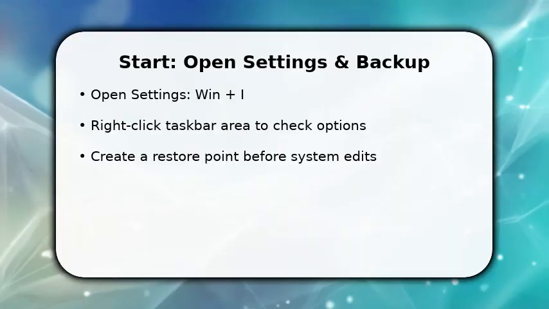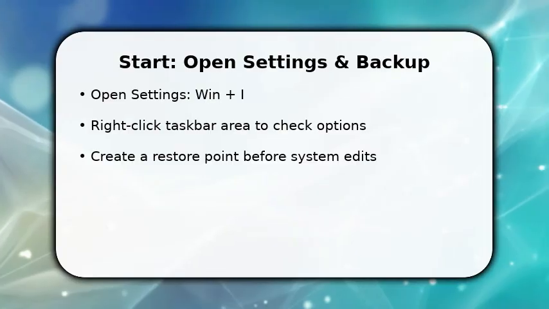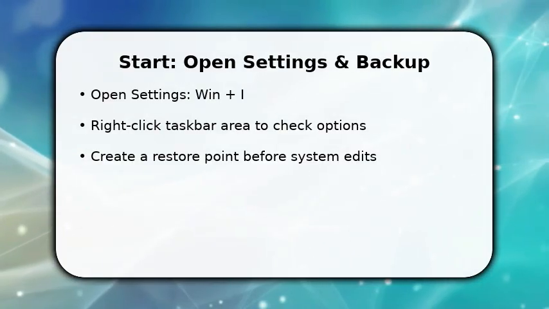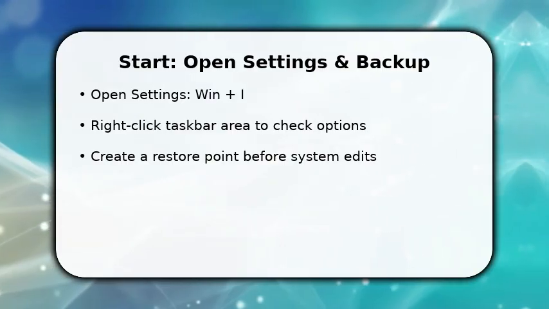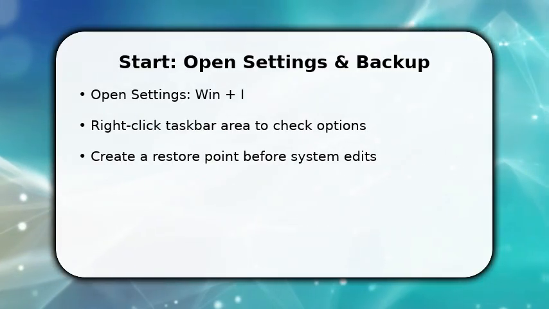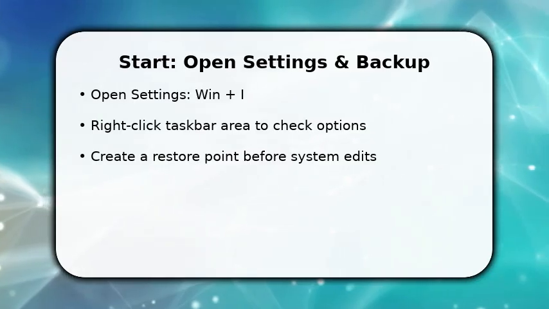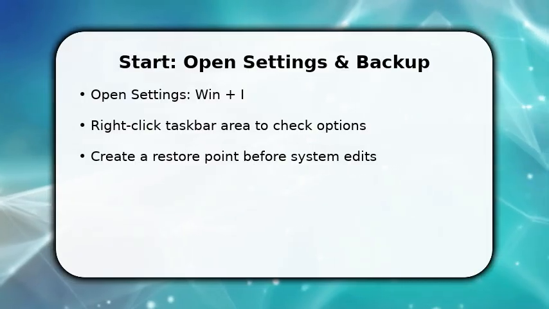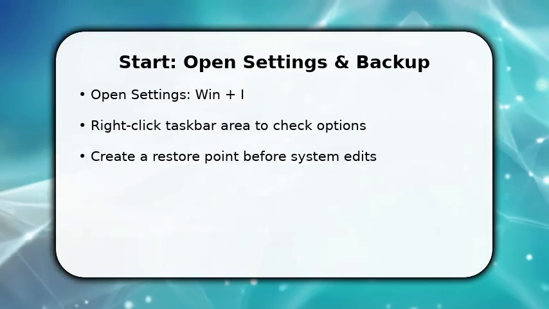Enjoy the video. You'll start inside Settings, so press Win+I now. Once done, make sure you've created a restore point to revert changes if needed. This protects system settings. Next, navigate to Personalization, Taskbar immediately and keep that pane visible. You're preparing the environment and capturing a safety snapshot so any tweak can be reversed.